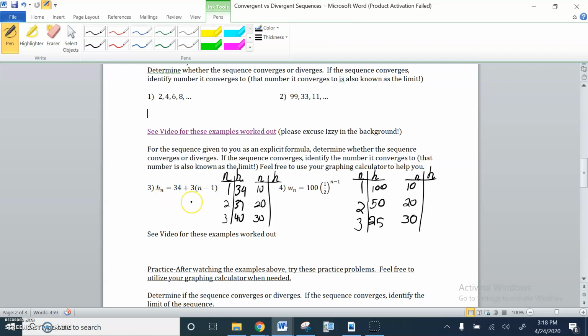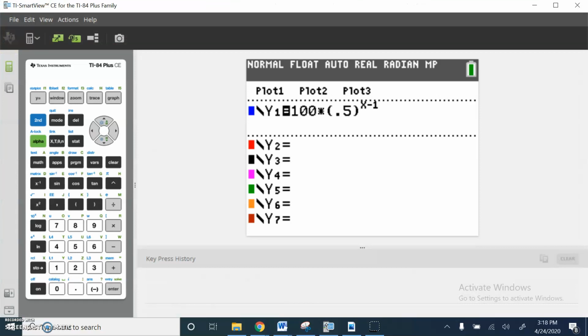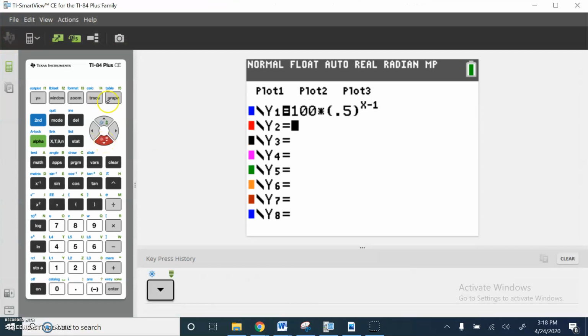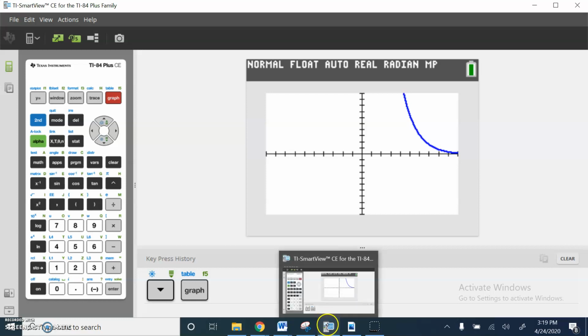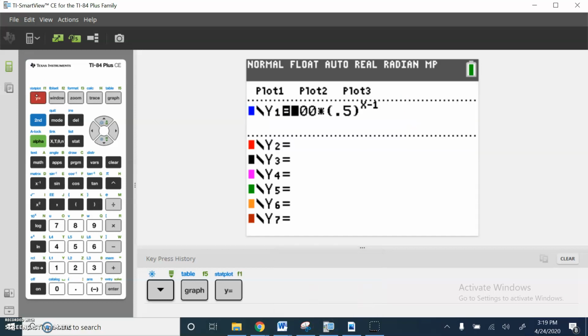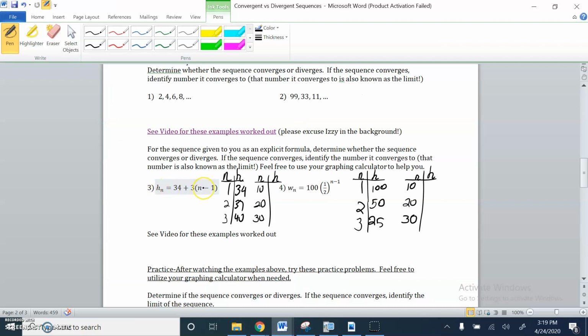So if you memorize the formulas, that's great, but you can see that if you were to type these into a graphing calculator, you'll see that if your graph looks like an exponential graph, that is another good way to tell that something is geometric. So it's either going to exponentially grow or decay. If it is a straight line formula, if you were to graph this, it would come out as a straight line. So your slope is constant like that.